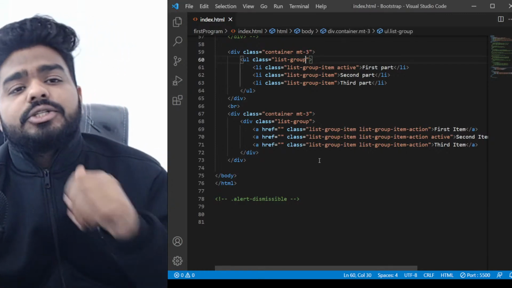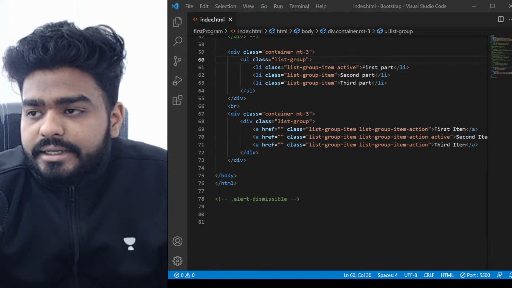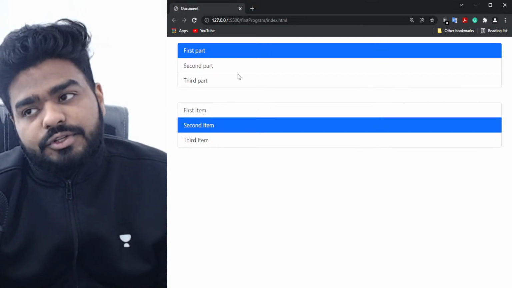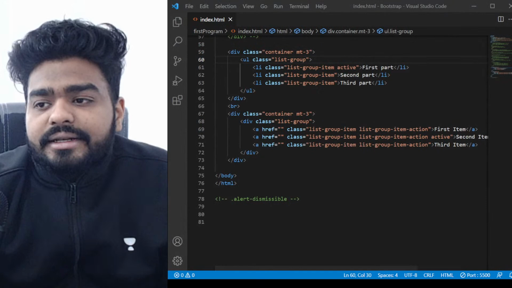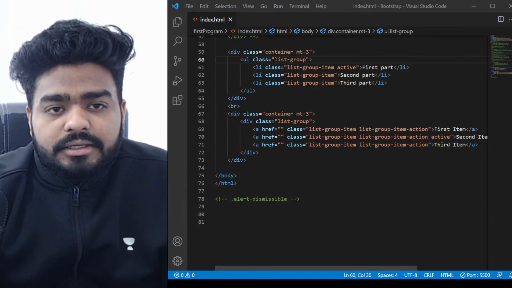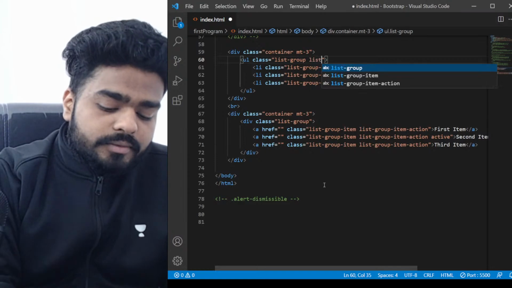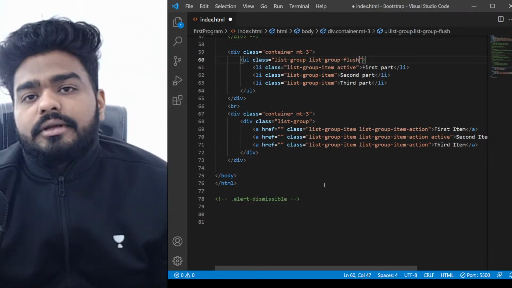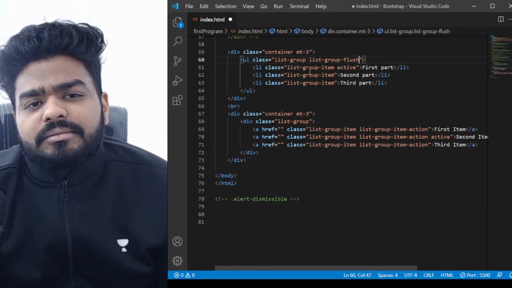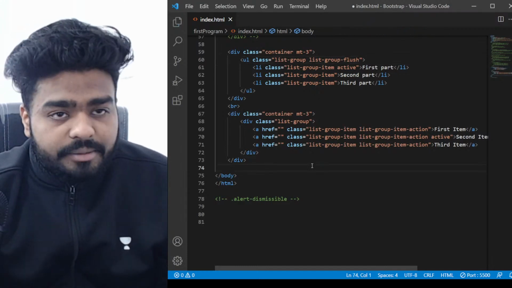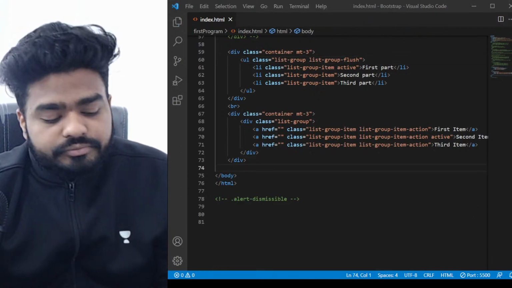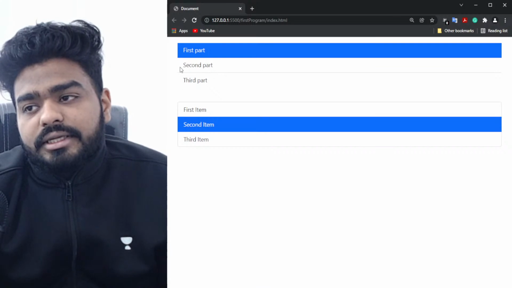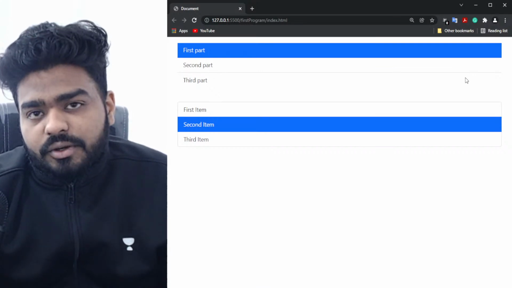Instead of list group, if you look here, you can see there's a border, right? For all the list items we have different borders individually. Have a look at it now. What I'm going to do here is write list group flush, and we have list group item. These are all fine, so let's check what is happening. Can you see this? The side borders are now not there. Only the underlines are there, that means the horizontal part is there.